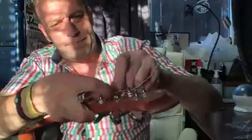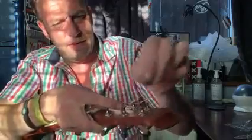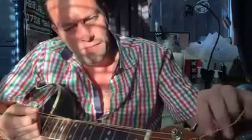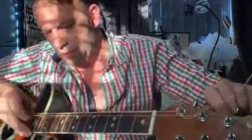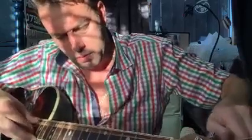Wrap it underneath like that. Under again. I pull it so it's a bit loose. Keep it tight. And then I bring it home. It sometimes doesn't go to plan. I can feel it getting tighter now. I like to put my hand under so I can feel the tightness. So there you go, that is how I string my guitar.